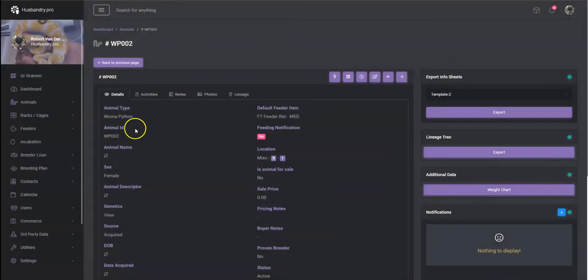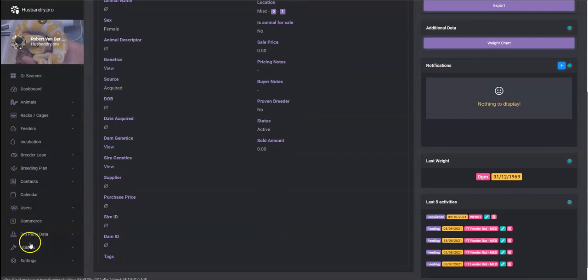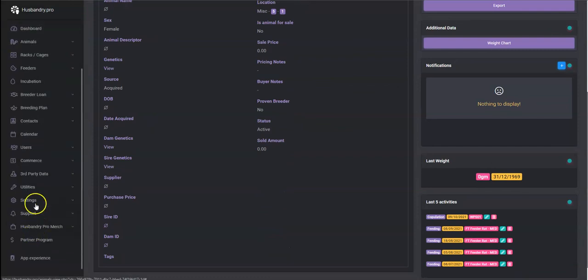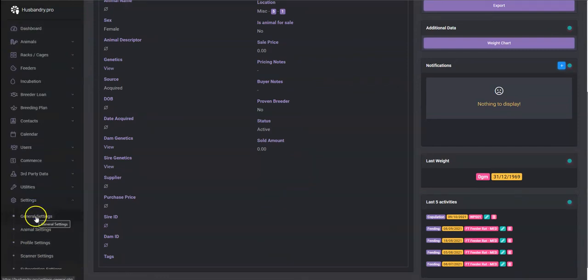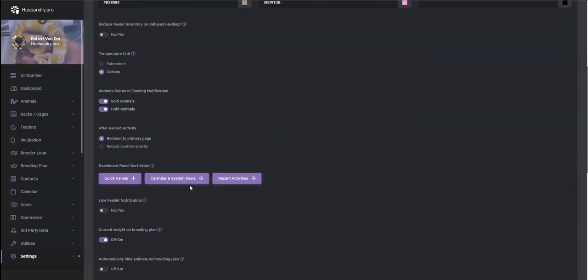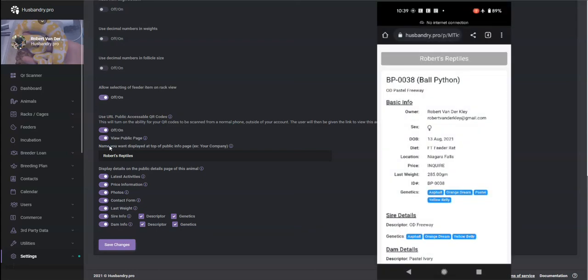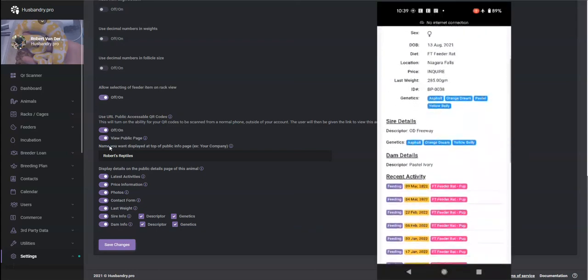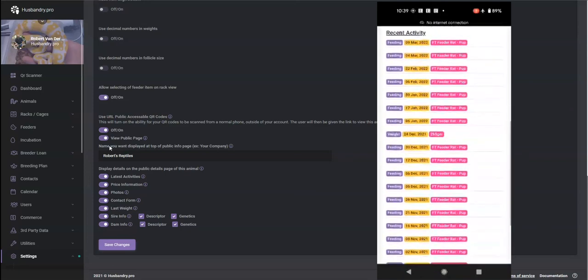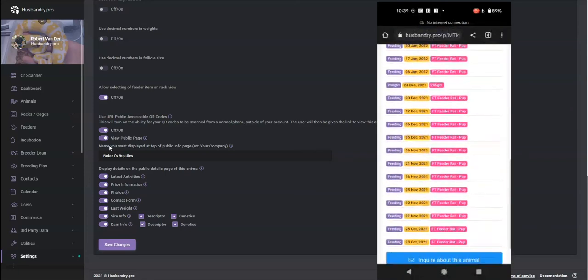So there's one other thing that you can do. Let's say you're using it for a show that's happening this weekend, and you only want it available to be scanned during that show. What you would do is toggle this button here, this view public page. So if you've got it on now, that means it's accessible. Okay, and I'm going to show a screen at the bottom right now. This is what it would look like when a user scanned the code and what information would be available.